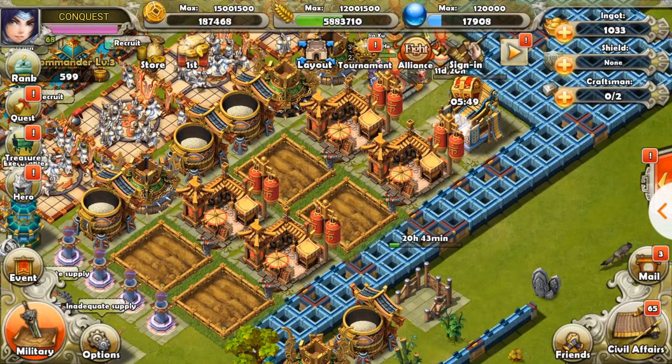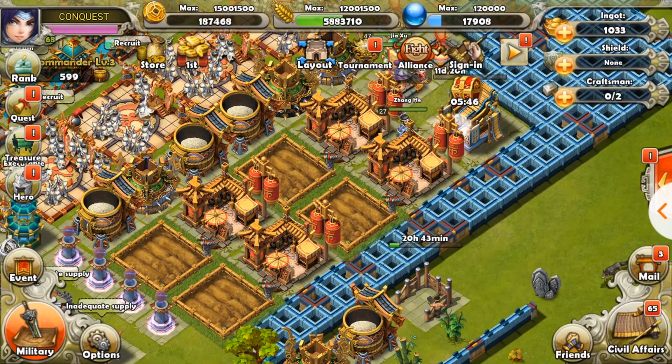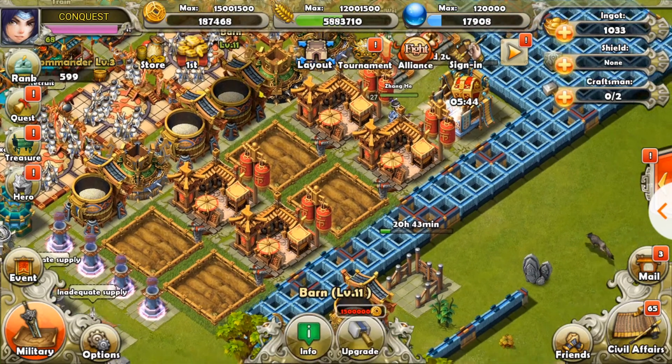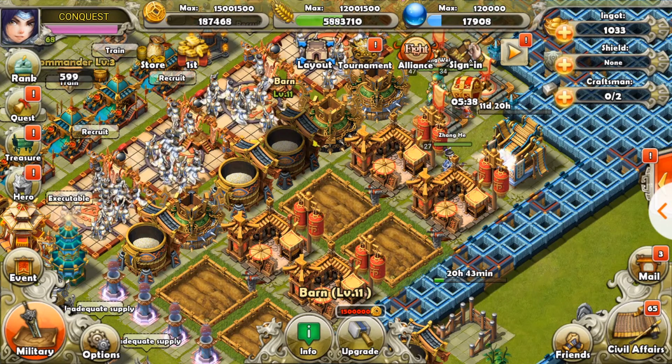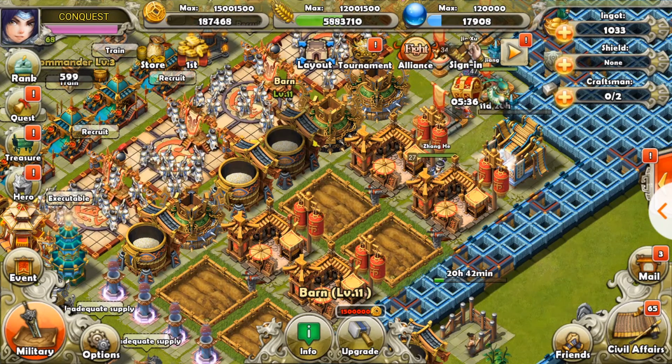Today we'll continue talking about what buildings to upgrade first. So last video I talked about upgrading resource buildings, and the most important is the storage, because without the storage maxed out you can't save up enough resources to build your next building or upgrade your next building.